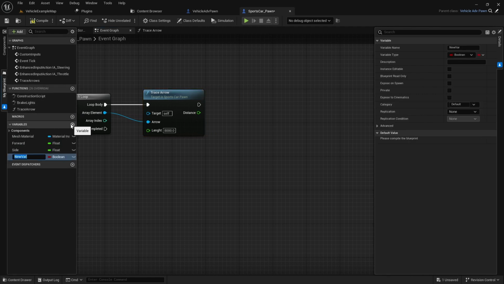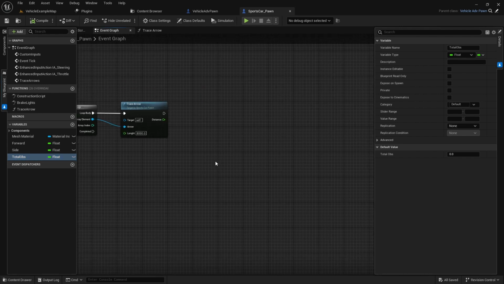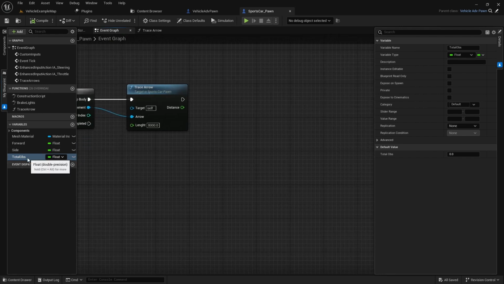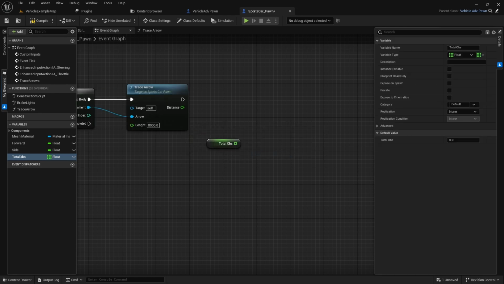Now we're going to create an array of observations. We're going to call it total observations. This array will be sent to Unray, and Unray will send it to the Python package, and it will be used during the training process. So those will be the observations for our RL agent. So to return, we're going to set our total observations to be an array of 7 elements, type float, and those will be the return values.